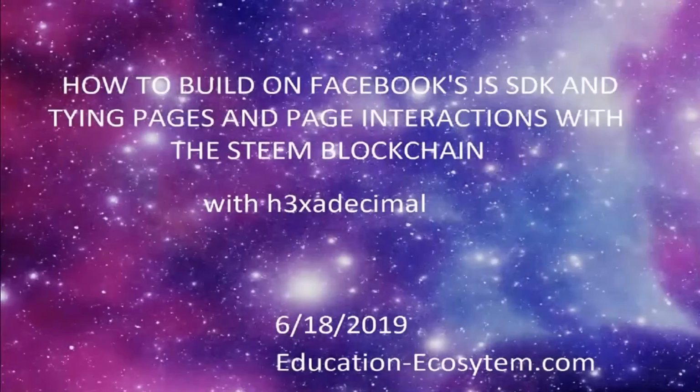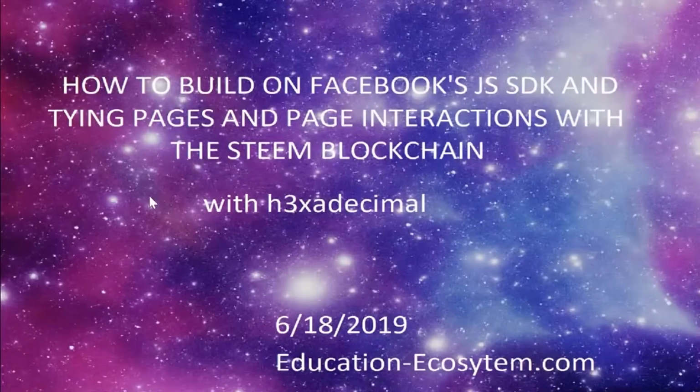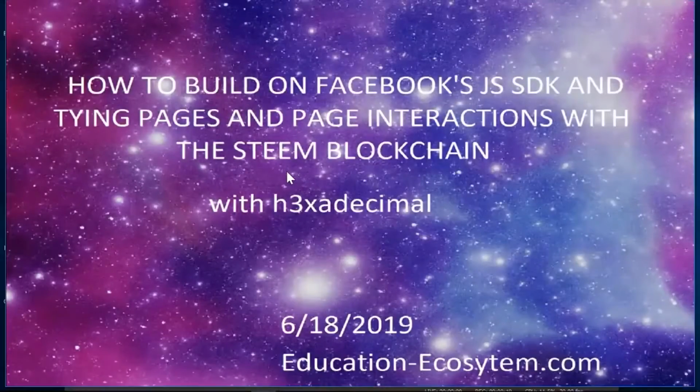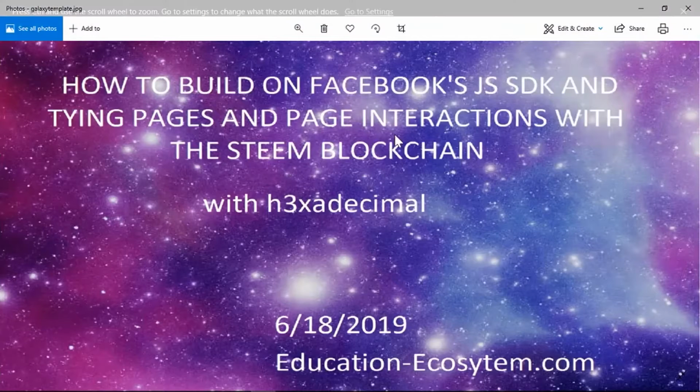We're going to start with how to build on Facebook's JavaScript SDK, software development kit, and tying pages and page interactions with the Steem blockchain. I'm Decimal, and I'll be doing this session with you. Over the course of this session, we'll look at how to pull information from Facebook and their pages and interactions with pages. We'll then look at how to send those interactions off to the Steem blockchain and save them in various forms. So hopefully this gives a lot of exposure to pages and users on Facebook to interact with each other and get rewards in the Steem blockchain.